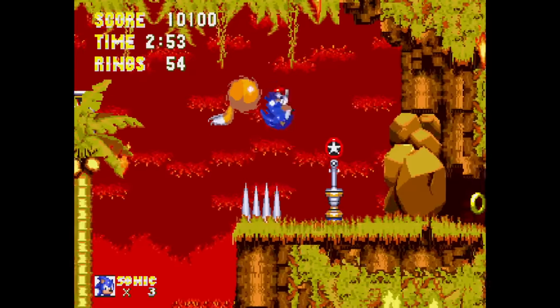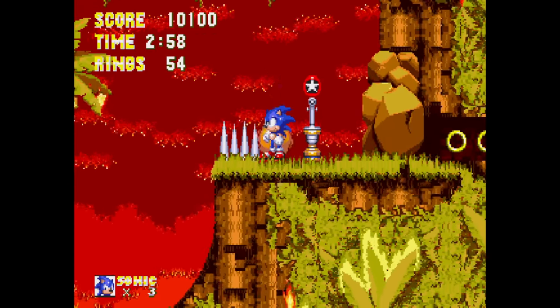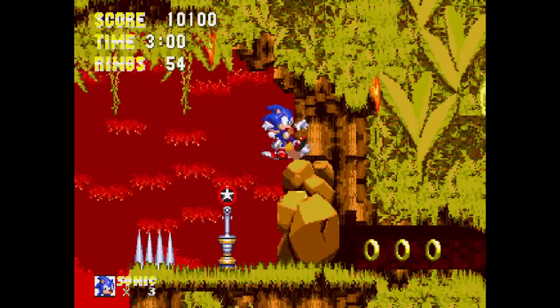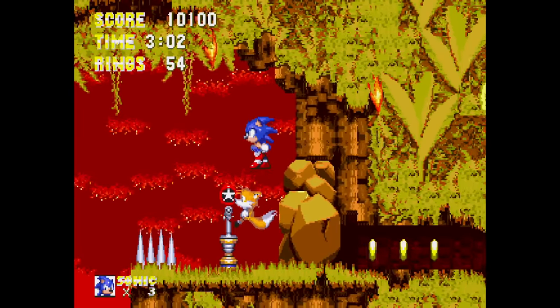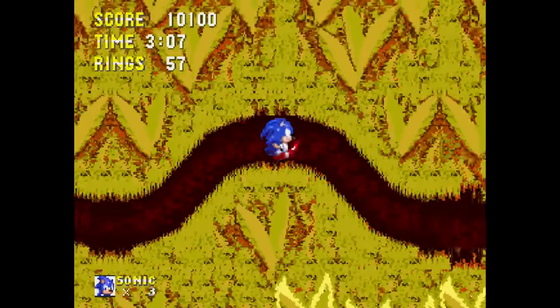I spin dash up here and ooh! Oh, that was evil. Imagine if Tails could grab the checkpoint. If Tails could grab the checkpoint, that would have been like peak evil. Oh my god, wait. Can we even come down here? Okay, thank god Tails can't get checkpoints. That would have been bad right there.